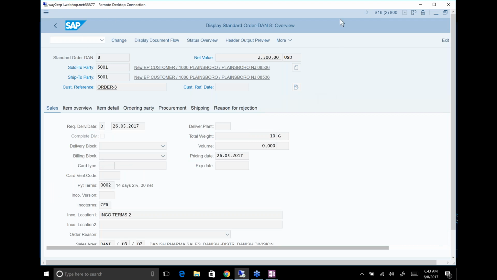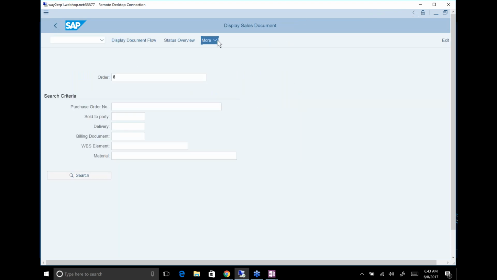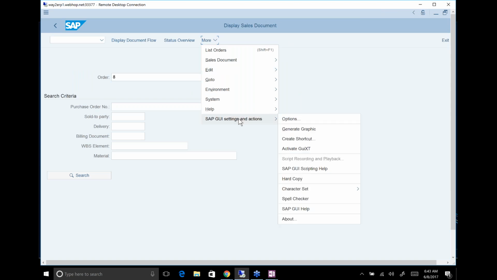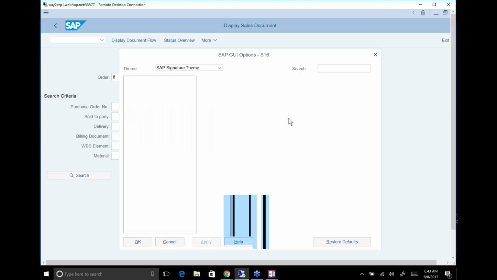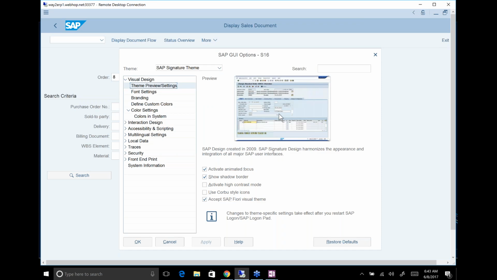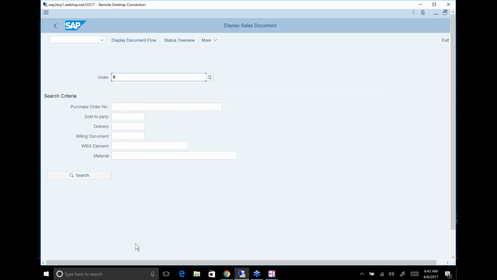If you want to change it, you need to go here, More, SAP GUI settings and actions, Options, and deselect Accept SAP Fiori visual theme. Apply, OK.